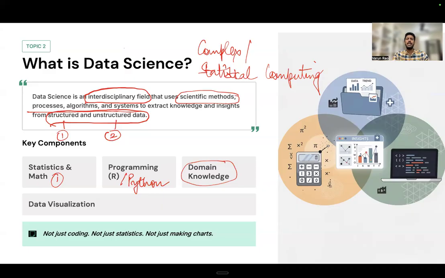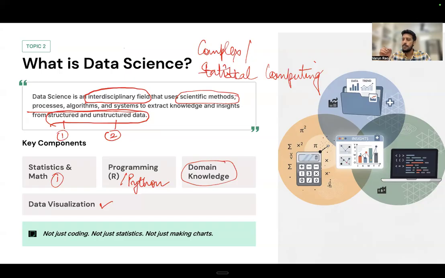And domain knowledge completely depends on which industry you're going into. Right now, if you are in the medical field, then you're expected to have at least basic domain knowledge on basic medicine, right? And if it is finance, you're expected to know some basic financial terms, because no one would be coming to you every now and then to explain what it is. And finally, you have data visualization. Data visualization is to be able to project your insights, so it is easily understood by the end user, or by the viewer, or by the client, right?